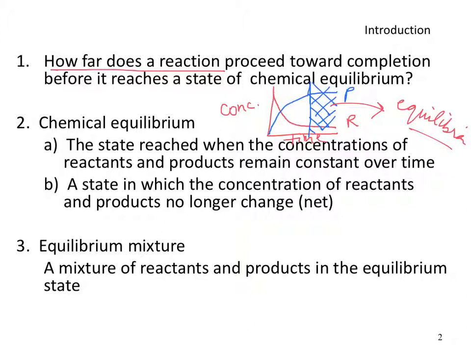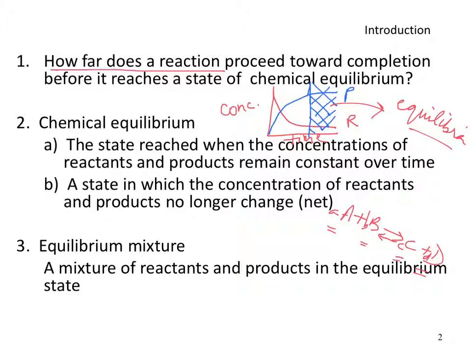So one might assume that achieving an equilibrium means the reaction kind of stops because the concentrations are not changing. In reality, however, there is a forward reaction. So let's say a moles of A react with b moles of B, giving you c moles of C and d moles of D. There is a forward reaction, and there is a backward reaction that gets kicked off, where c moles of C react with d moles of D, giving you a moles of A and b moles of B.